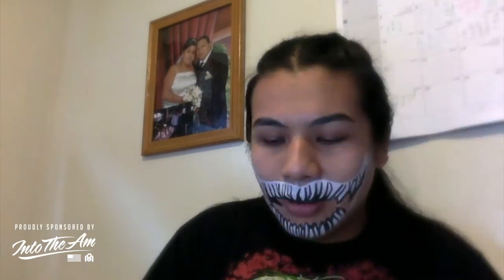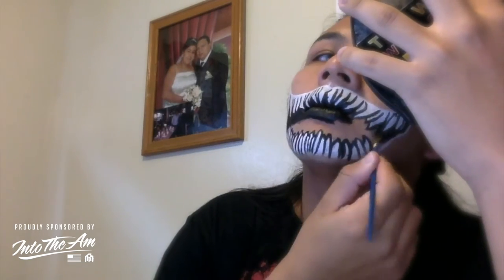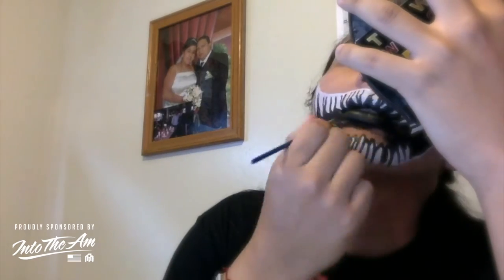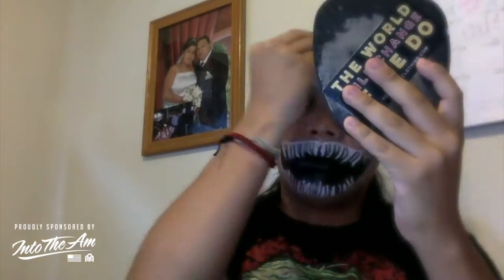Once I finished coloring in my teeth with the black, I then got the white cream face paint, and using a beauty blender, I started bouncing it around on my face. Then using a makeup foundation brush, I just added it where I felt like I needed more coverage. And then after that, I powdered the whole look where I had all the white, avoiding the black, because if you put white translucent powder on black, it's going to give a grayish color, and I didn't want that.